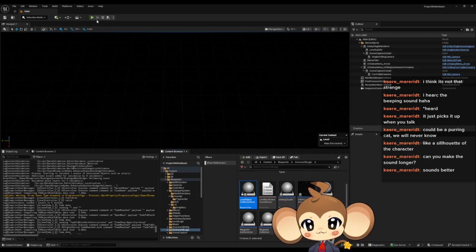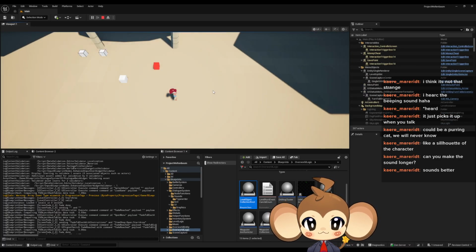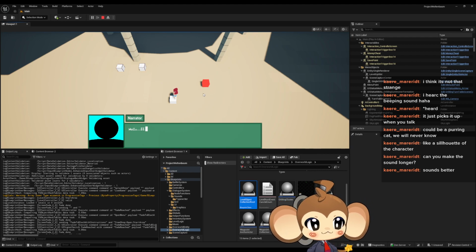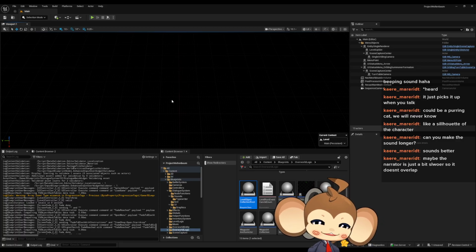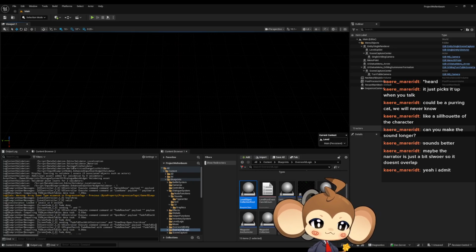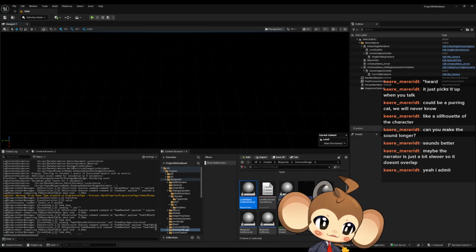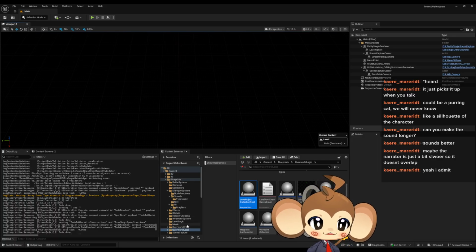Let's see if this still works. Don't remember. See, this is a little problematic. No. The written thing, it will be very fast, so type speed needs to be fast for a narrator.